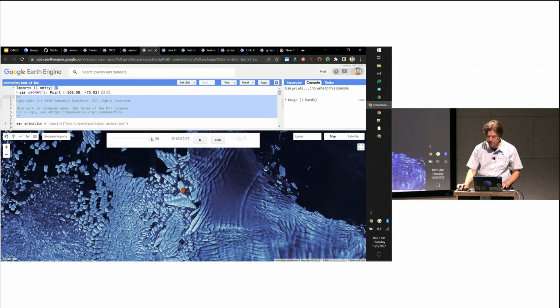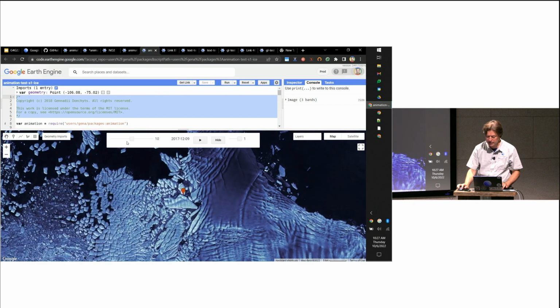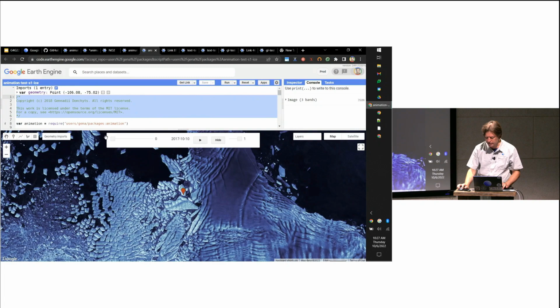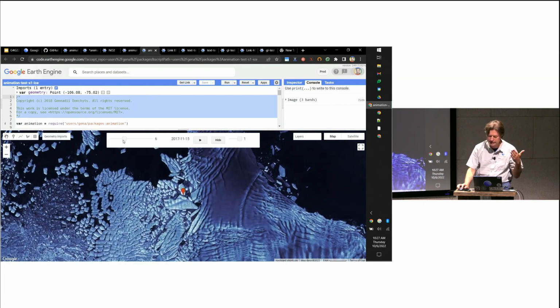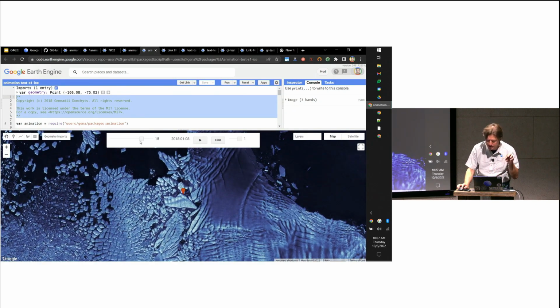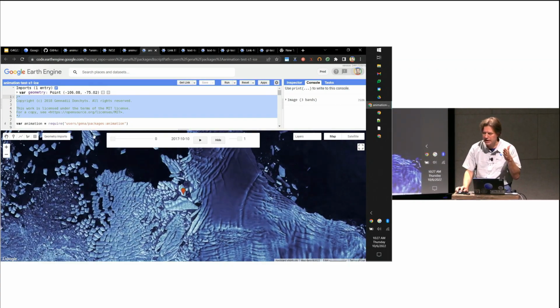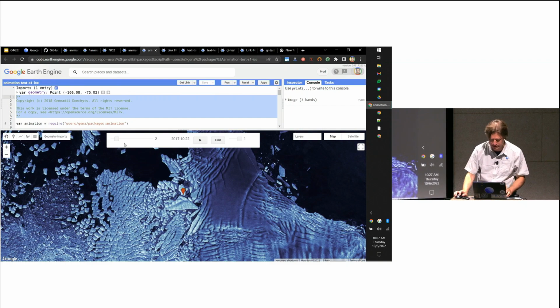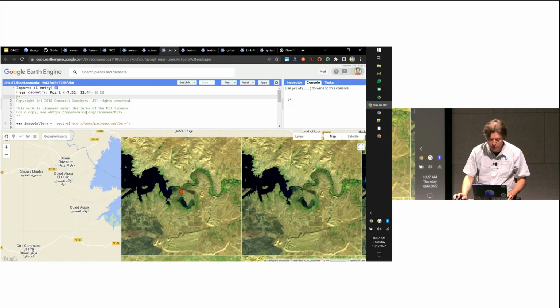Here's the same example with ice moving. I really like this, because when you have an animated GIF or exported video, you cannot really swipe back and forth. As a scientist, you're really interested in when this iceberg or piece of ice moves, and you really want to explore your data and have very quick feedback. Okay, so that's one part.